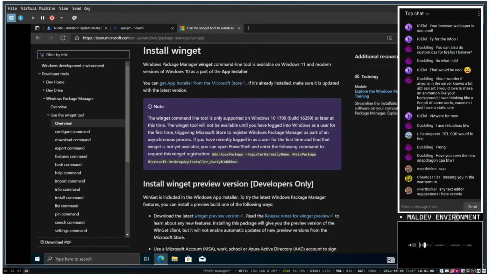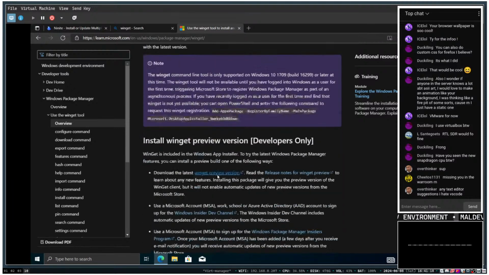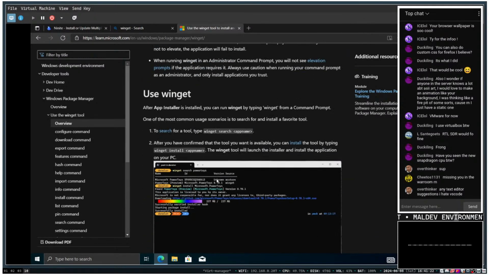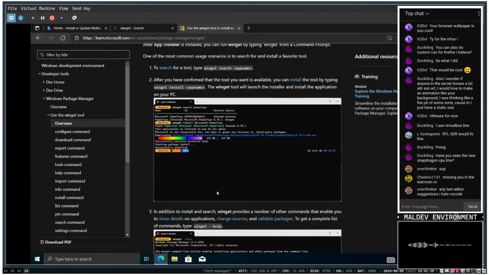I've never used this before. Search for the app name. Bro, I didn't even know Windows was like that.